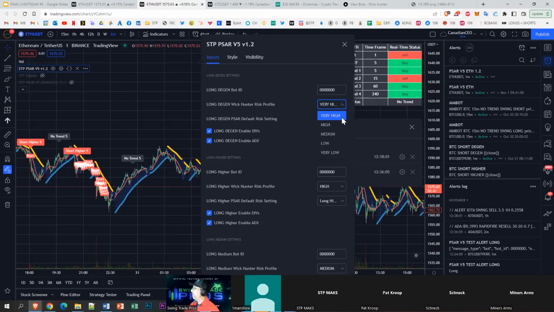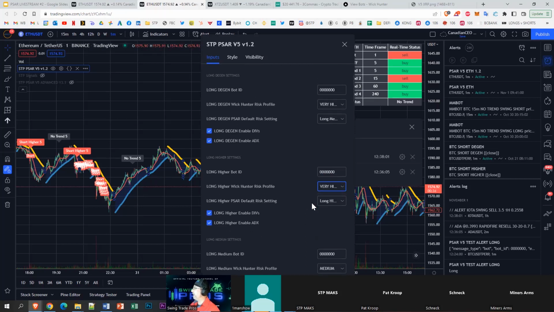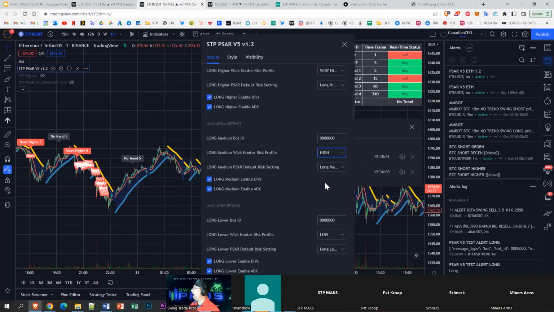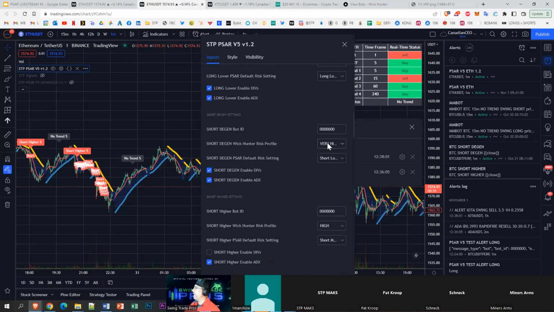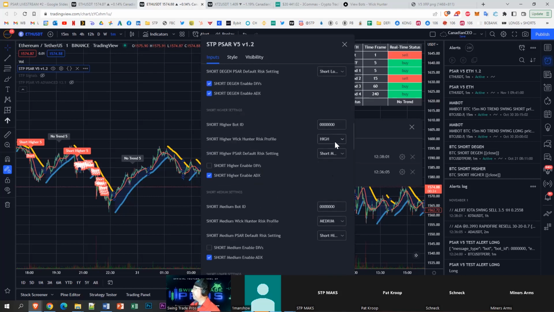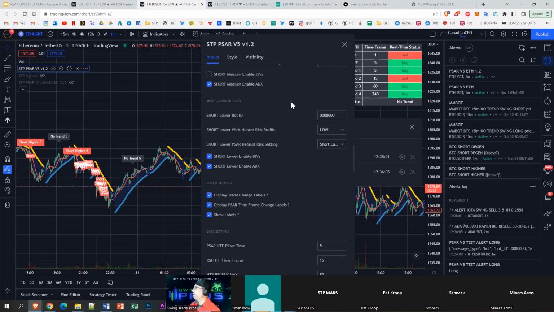So he would have very high and then high for the longs, and then he would have medium, low, and low for shorts.